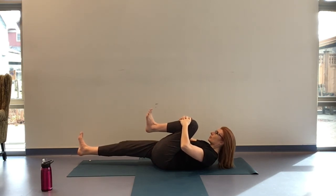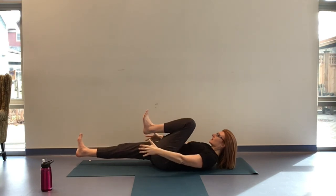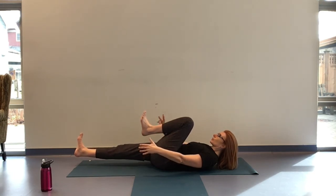Staying here, steady breath, and if it's there for you, release the hands. Fingertips come either side of your hip, reaching towards that end of the mat, and we're breathing steady and smooth, three breaths.